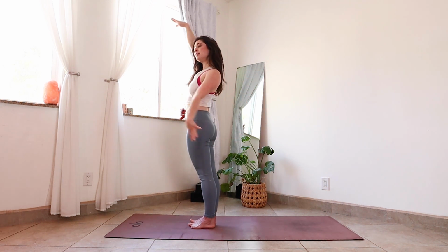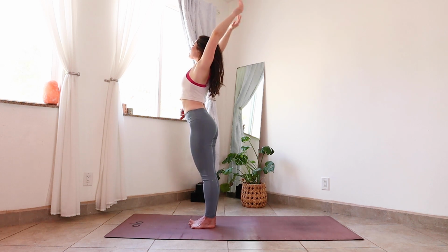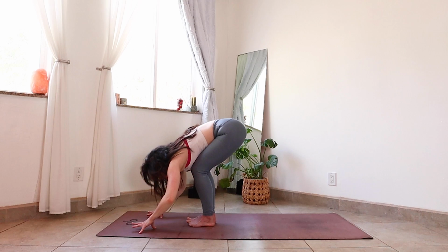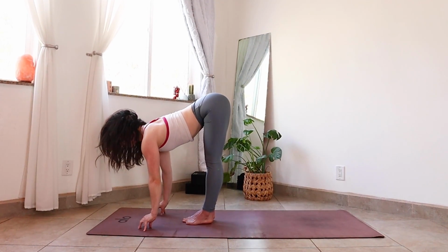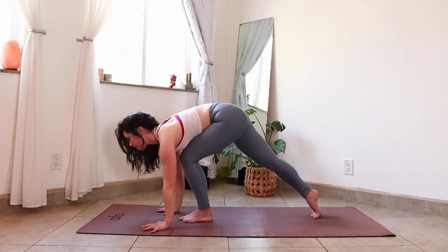Inhale, unwind, reach to the sky, fingertips high. As you exhale with a long spine and a strong core, dive down, forward fold, Uttanasana. Take an inhale breath and elongate crown of head forward and tailbone back. As you breathe out, place your palms to the mat and softly step into plank.